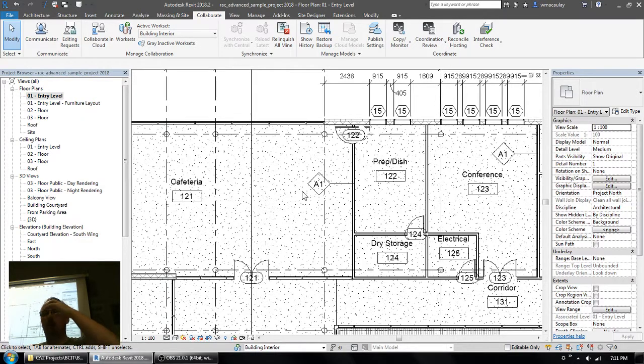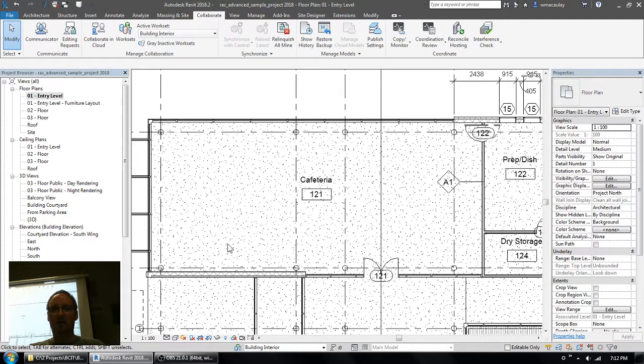In a lot of larger firms, interior design and architectural services will both be provided to a client for their project. That way all that design is happening under the one roof, and the idea being that it'll be a more highly coordinated effort, which isn't always the case, right? But anyway, if interior design and architecture are happening in the same model, what this means is the architects can be working on the shell and putting in the partitions and doors, and the interior designers can be working on floor finish plans and getting the millwork straightened out.